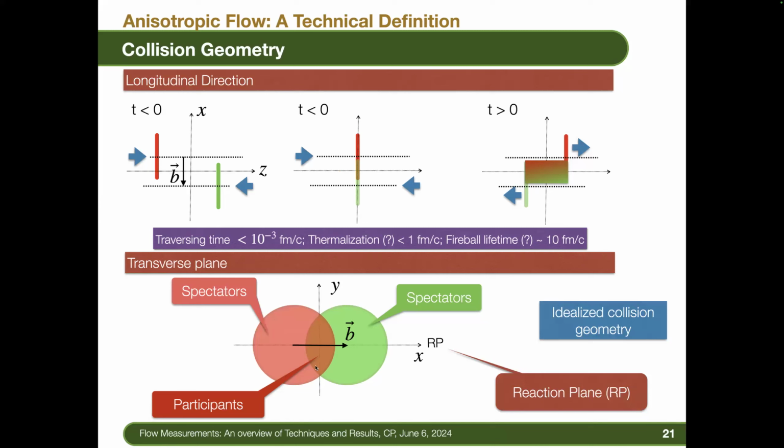Again, we have the participants in the middle. The impact parameter is from center to center. In general, this impact parameter is non-zero and forms what we call the reaction plane of the collision. If we have, let's say, gold on gold or lead on lead, we have this symmetric overlap region, at least on average. The size of this overlap will evidently depend on the impact parameter. The smaller the impact parameter, the larger this overlap region will be.